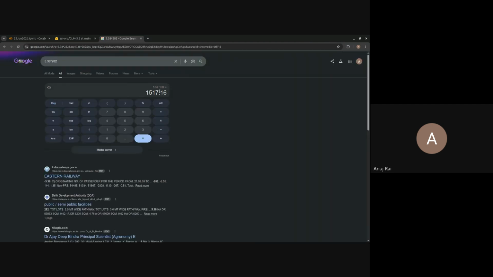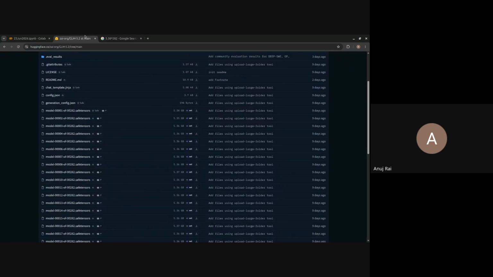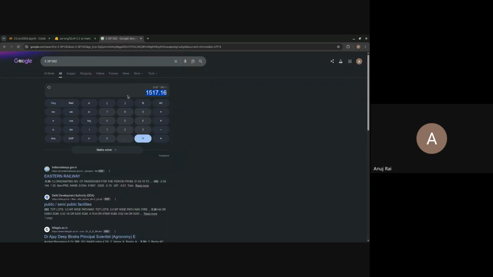So it will be around 1.5 terabyte of data. Basically, anyone can go ahead and download this model free of cost, and their infrastructure is very efficient to download these models. But the only limitation is that you can't run these models on your computer, because the size of the model dictates that it needs at least 1.5 terabyte of virtual GPU RAM. That means you need at least hundreds of GPUs, which is a very costly affair.